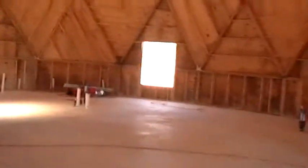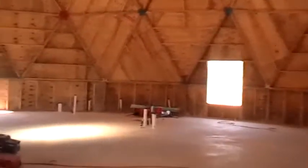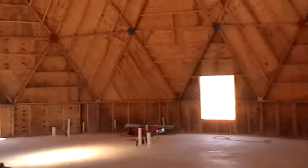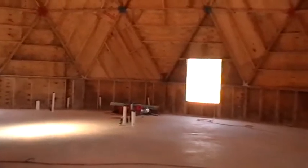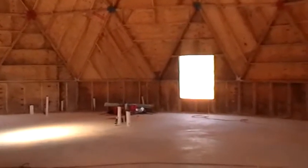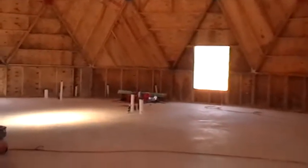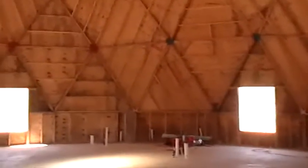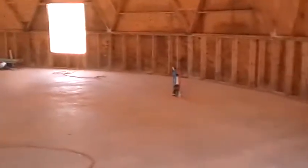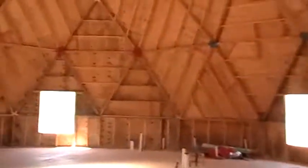So we're talking 3,200 square feet on the first floor. If she does half to 5/8, 3/4 of a loft, and that's what I've got planned on the drawing, about a 3/4 loft, let's figure another 2,000 square feet for the second floor. That's 5,200 square feet in this dome and 2,500 in the other two domes. So you're looking at about 7,700 square feet for the three domes. And it could be more. I mean, she's got the capacity to go to a third floor.